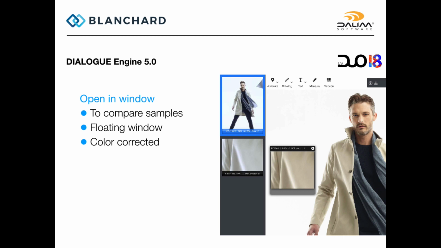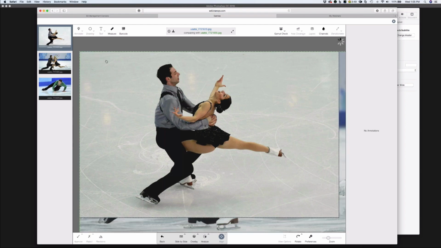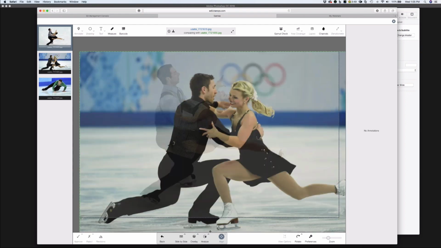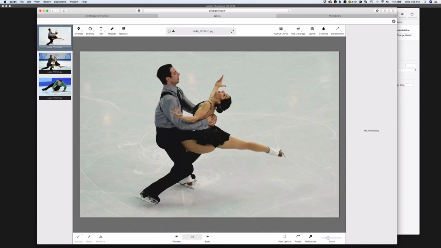So let me go ahead and go inside of ES itself and show a couple of those things. All right, so I launched files inside of Dialogue inside of ES5, and notice now on the images, a little bar here. One thing you can do is compare any of your images with the other image. So it doesn't have to be a revision, for instance. You can actually just compare, and this is going to be a terrible comparison because the images are completely different, but there's your align, or you can do the analyze and show how different the two files are. So you can take any two files and compare them to each other, side by side, or however you want.